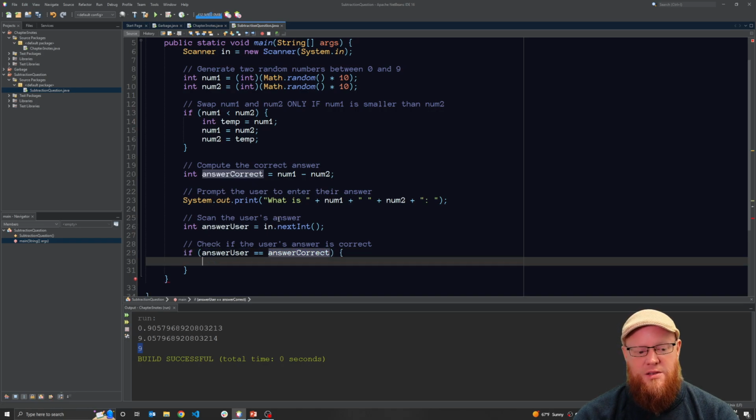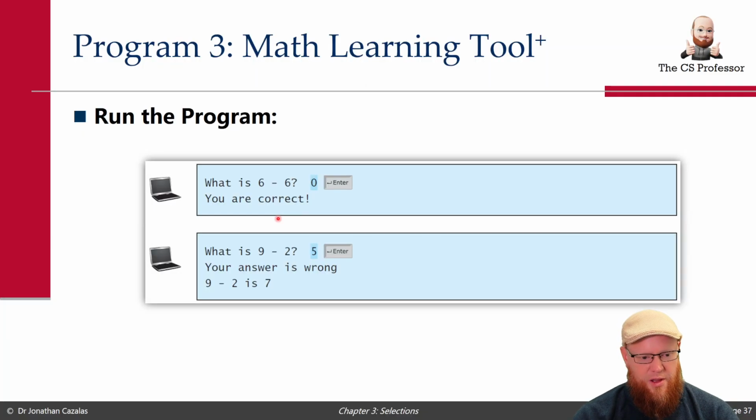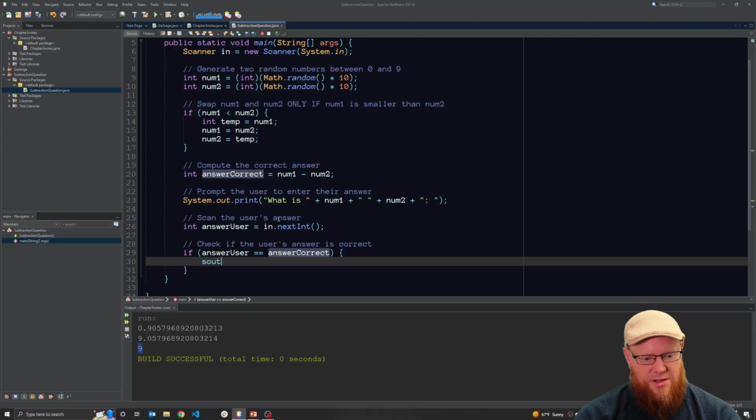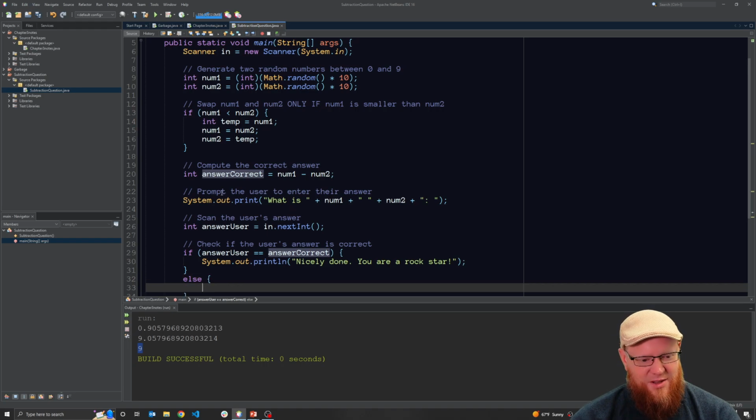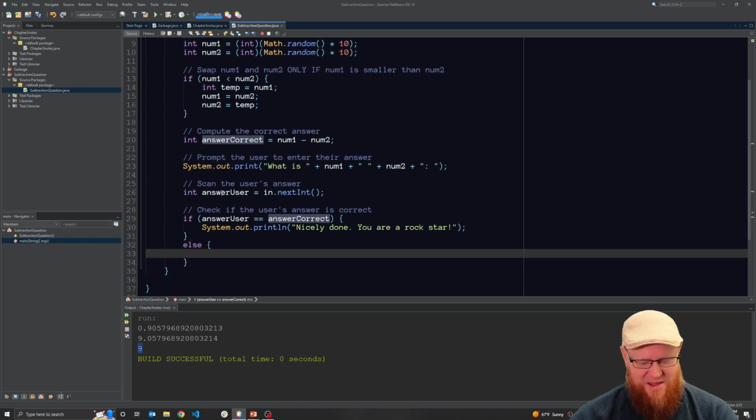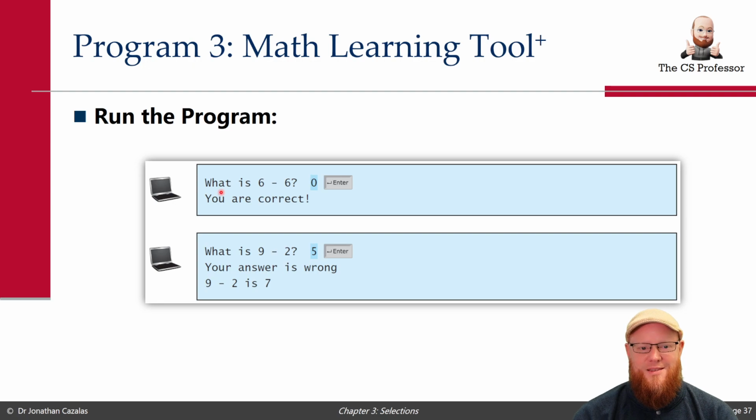So if they are the same, what do we want to print? We want to print nicely done, you are a rock star. Else, we want to print what? See, when I do this live with students, they give me nasty messages to give to these first and second graders, which is so horrible.